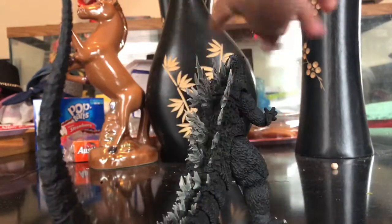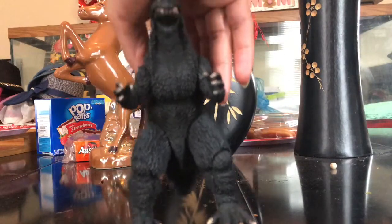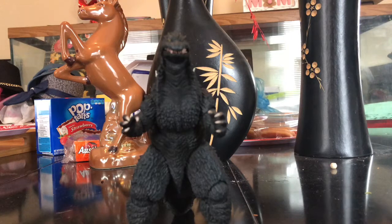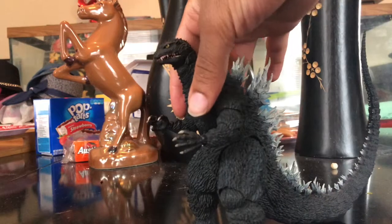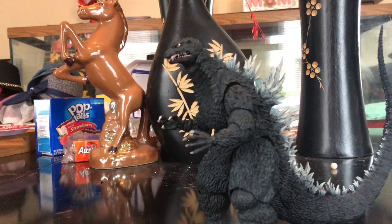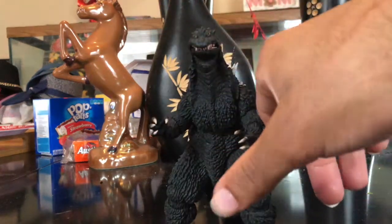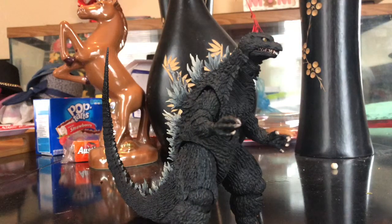You see all the bumps on both sides of his body, bumps on his leg, his kneecaps, his chest. His chest is detailed very well too. You see his neck. Godzilla 2002 and Godzilla 2000 are known to have that weird neck, but I love it. I've seen a few people who did reviews say they don't really like the way the neck looks, and I'm just like wow, I feel like it's so different than what a Godzilla neck usually looks like, and I just love it. I love change sometimes. Change can be good, change can be bad, but in this form of Godzilla, the change of his neck design was pretty good.